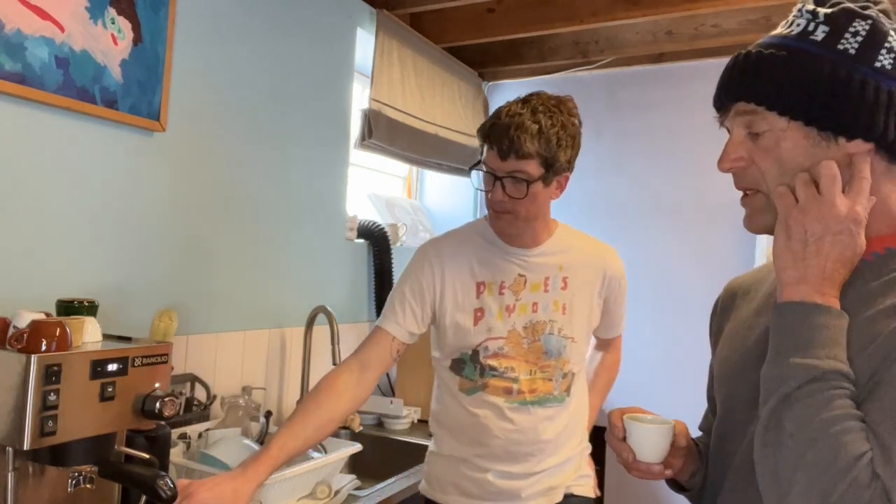It's always interesting with blends — is your goal to make the blend always taste the same, or to make the blend as good as it can be given the idea behind it? I'm more of the 'make it as good as it can be' philosophy. So if you find a particular dry process Ethiopian that really works well — we definitely don't choose for the Monkey blend ones that are more outlandishly fermenty. Those don't go into this blend. Nothing that's really wild fruit, and also none of the ones that are cut more like a washed Ethiopia — high in acidity. We want it to be rustic and natural, but not overpower the cup.